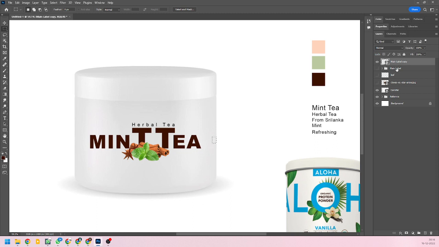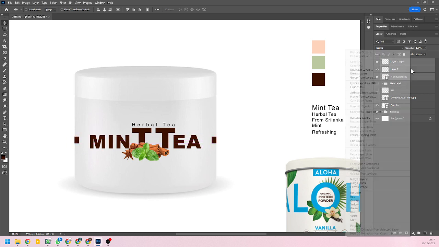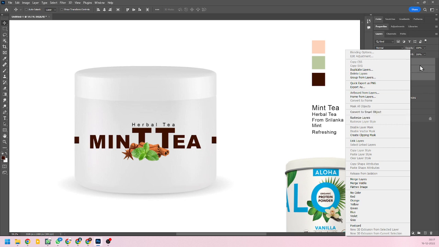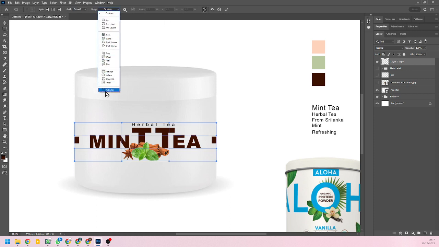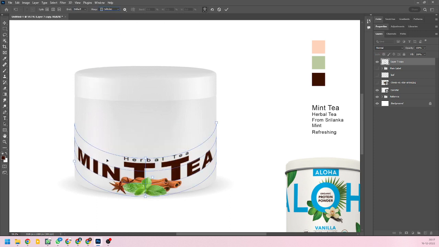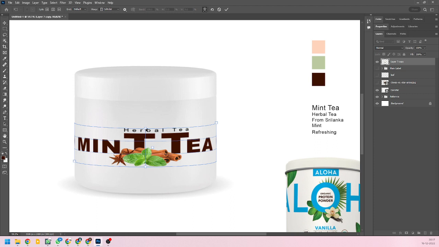So let me quickly create another layer, alt backspace, and I'll make a copy of this by holding alt here, and we will merge all these three layers together by right clicking and choosing, or let's just simply merge by saying Control E on the keyboard. And now we will go to the transformation. So Control T, the warp mode, and inside the warp we will choose cylinder, and this time we get the perfect cylinder, right? This is what we need.